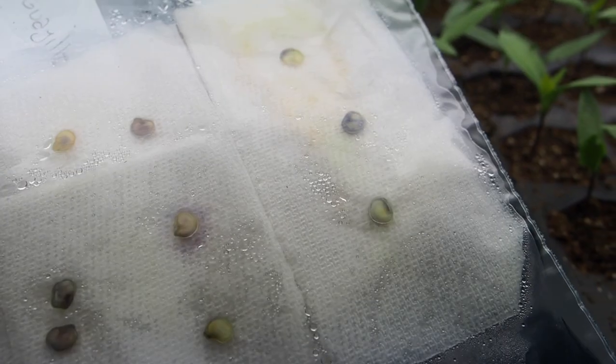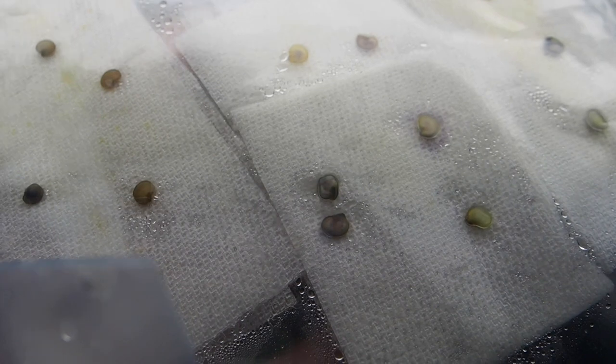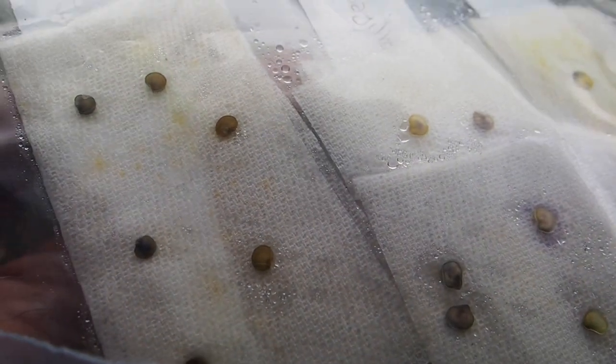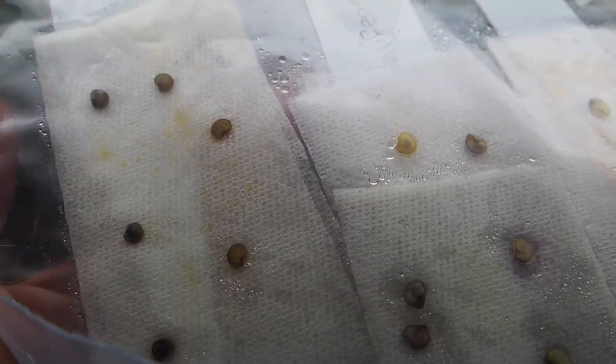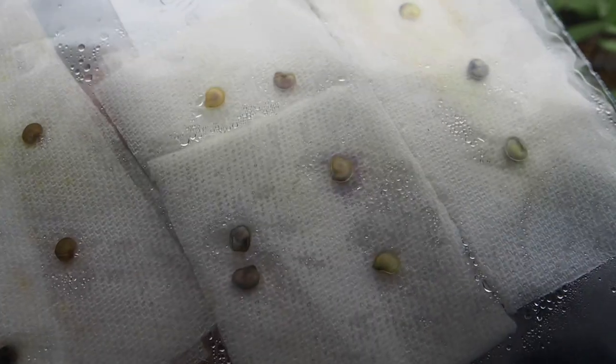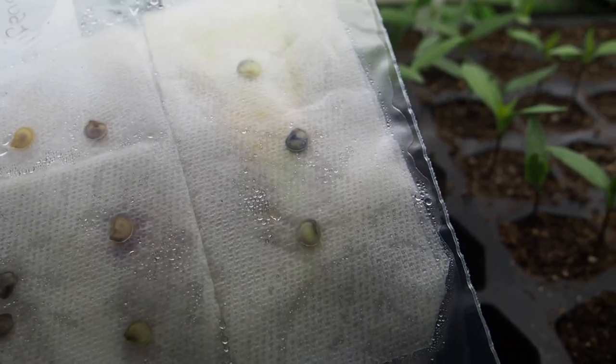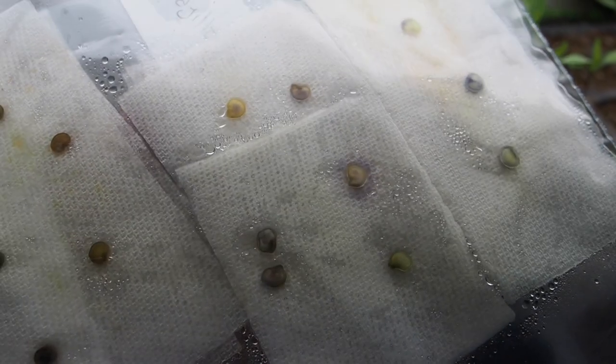That's what happens when you have bad seeds. I don't think these were too old, so I'm not sure why they're bad, but they definitely aren't going to germinate. So I don't feel too bad. There's nothing I did wrong. It just happens sometimes. You get a batch of bad seeds. So those three are not going to be in the garden this year.